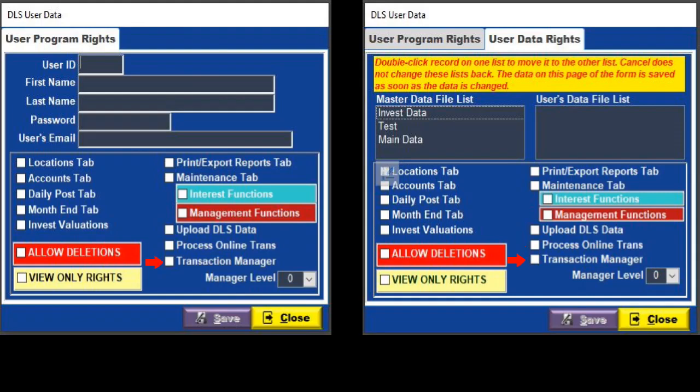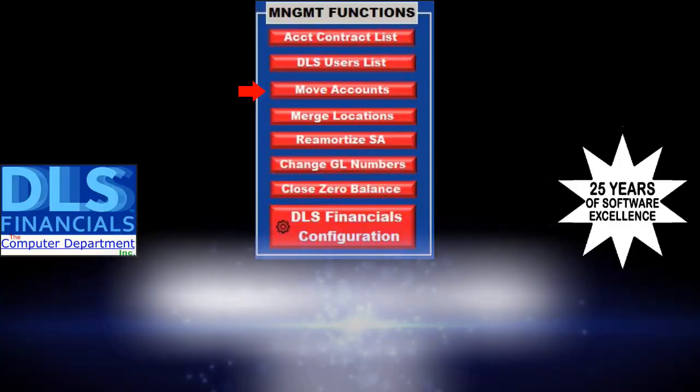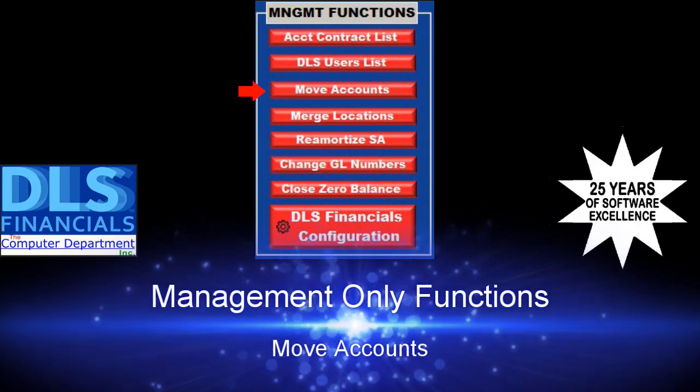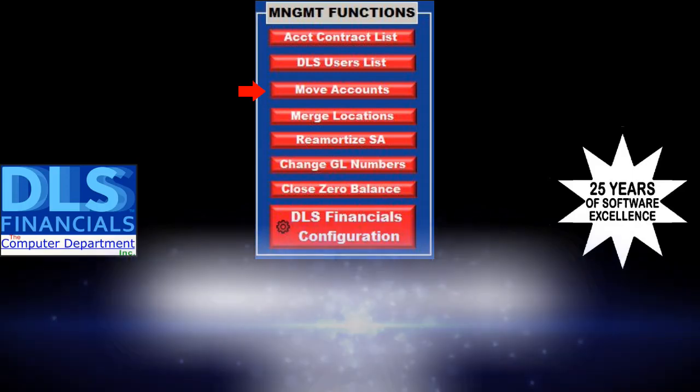The Transaction Manager will allow the user to approve transactions, but if the option to use fixed user levels is turned on in the DLS Financials configuration form on the DLSOnline tab, then another field will come on that will allow you to select the manager approval level that this user is in. Move Accounts is the function that allows you to move an account from one location to a different location.